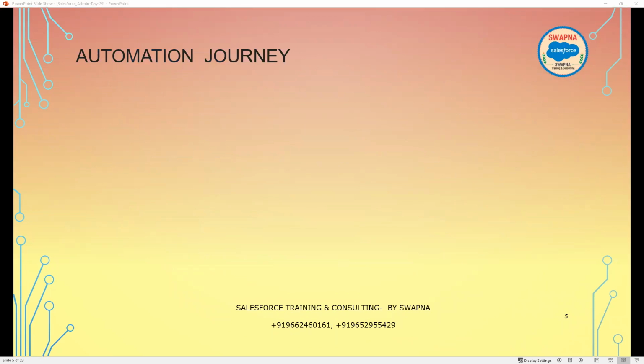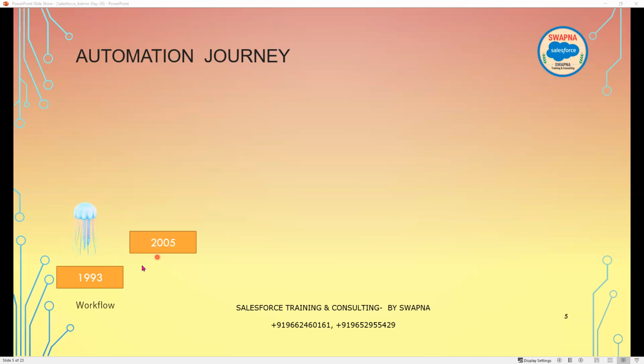The reason for the automation journey is that whenever Salesforce was introduced, at that time only very basic automation was there, which is a workflow. In 1993, they introduced a workflow, which is very basic. Based on the basic needs during that time, Salesforce just implemented the basic workflow. As we are going on, the client is also experiencing it more.